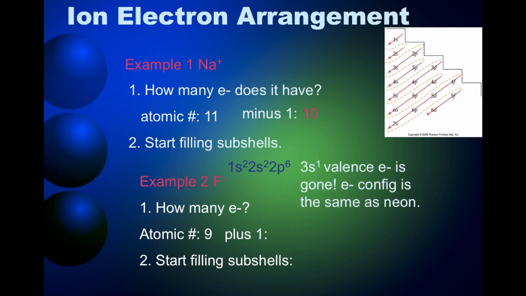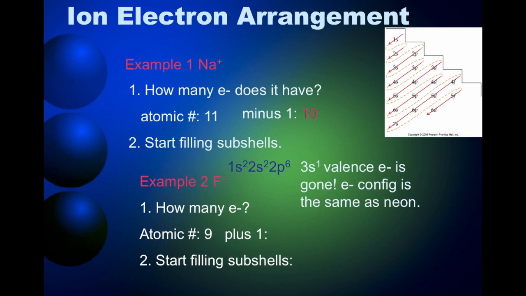Sodium that's now an ion also has 1 valence electron in 3s1. Notice that one is missing. And now sodium has exactly the same electron configuration as neon, which, as we know, is a very stable configuration. So this is why sodium tends to form ions of +1. In fact, it's the only kind of ion that sodium forms, and it would much prefer to be that way than as an element with all of its electrons.